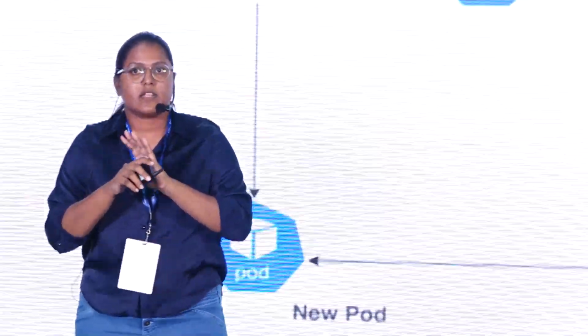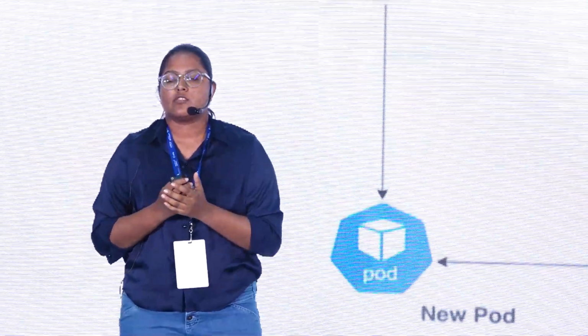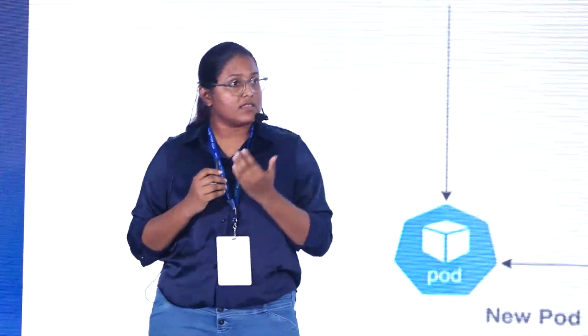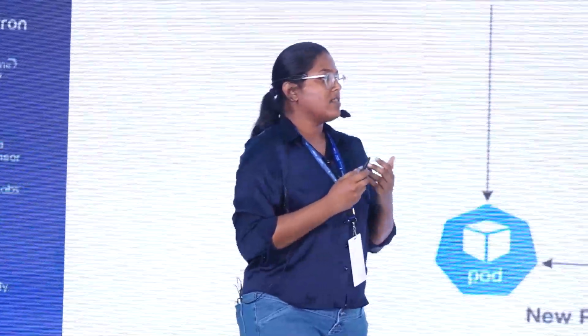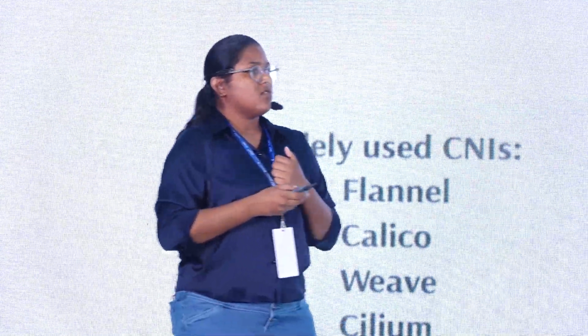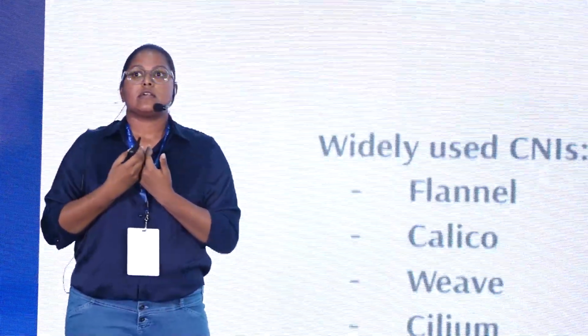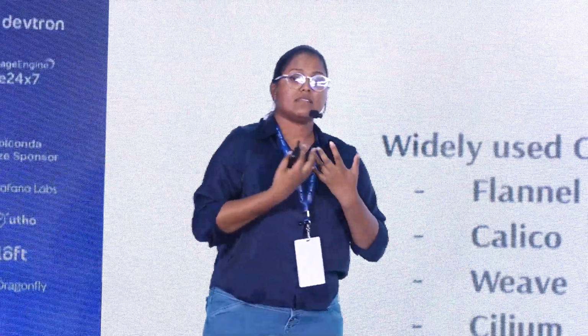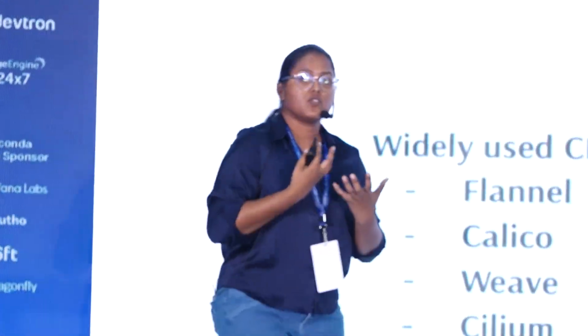Then it sets up a veth pair and connects the pod's network namespace to the virtual bridge. And it also sets up a separate network namespace for the pod, so the pod's network namespace is isolated from any other. Another thing done by the CNI when a pod is created is configuring all the routing rules. So as I said before, Kubernetes comes with limited network support, and CNI does a whole bunch of things to enhance the networking performance.